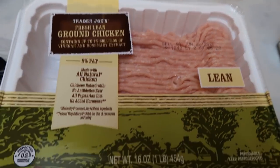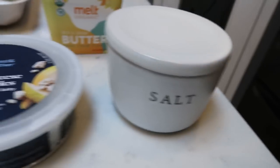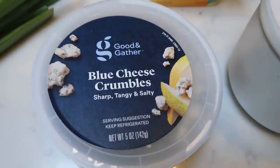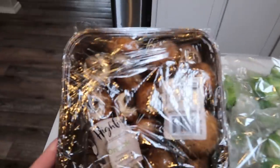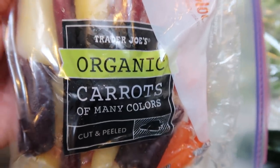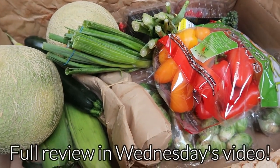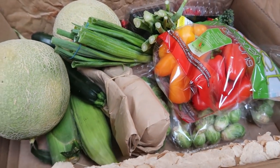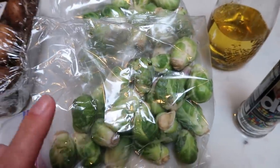We're also going to need some Panko breadcrumbs, garlic, ground chicken — zero points on both blue and purple — onion powder, butter, salt, and blue cheese crumbles. You'll also need an egg and some green onion. For the veggies, I'm roasting the rest of these organic Baby Bella mushrooms from Costco, some baby carrots, three organic zucchini from my Imperfect Foods box, and three bags of organic Brussels sprouts also from Imperfect Foods. We're going to pop on some avocado oil and season everything.